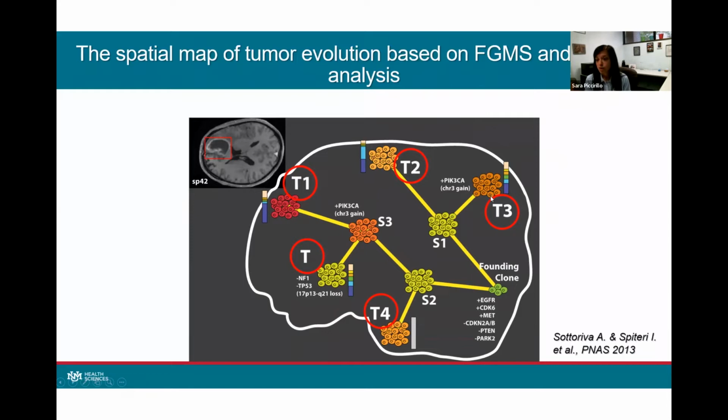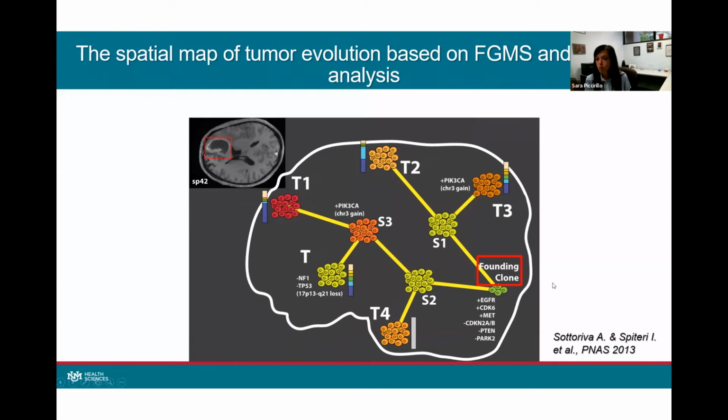We performed a lot of bioinformatic analysis, and we were looking at, again, the differences, the heterogeneity of the genetic alteration in each of these areas. And we could infer, by looking at the distribution of this genetic alteration, how the tumor evolved. In particular, we could infer the genomic profile of a putative founding clone for this patient. And so as you can see here, we could identify the potential driving alteration in the founding clone, and also we could approximately position where the founding clone was.